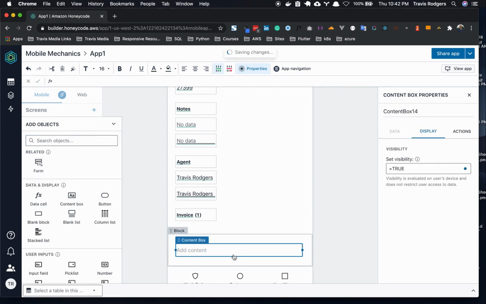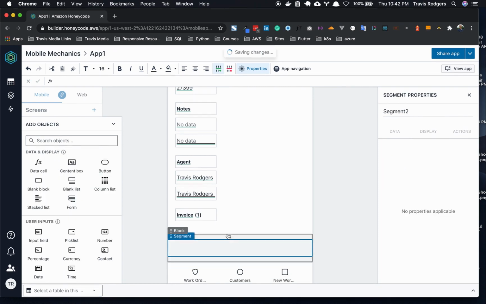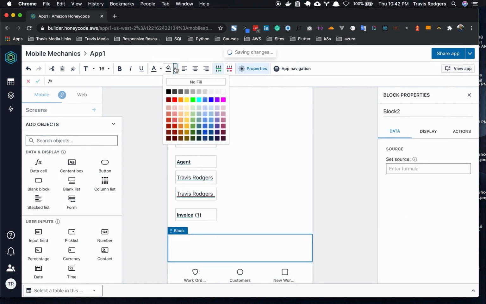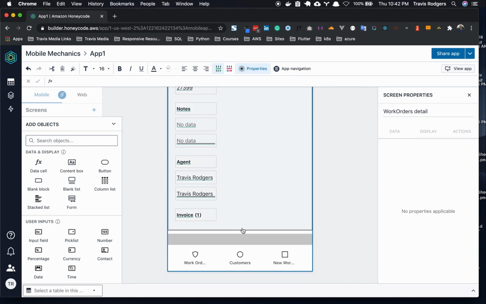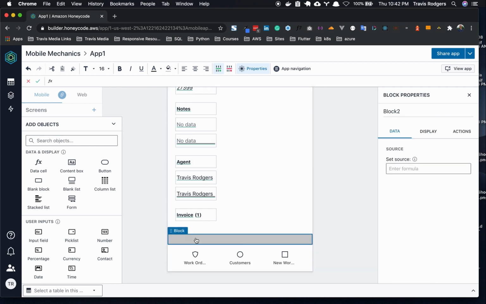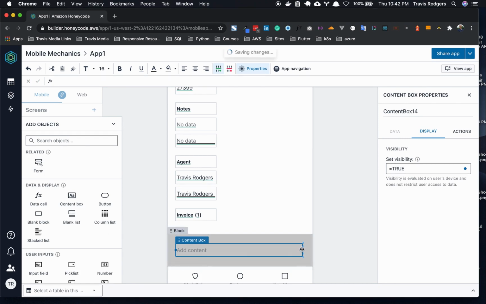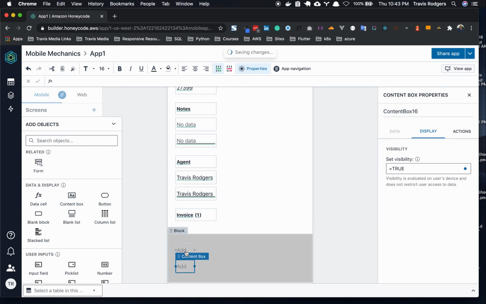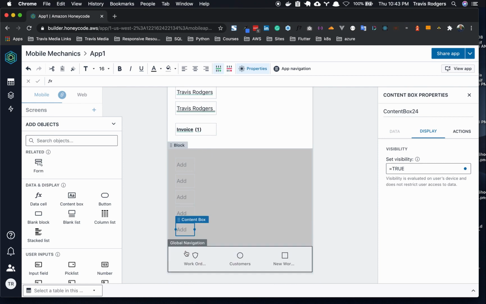Let's put a new block there. Let's remove the content box. I'm going to make this dark. So let's make it about like that. So if you think about a table, you have table headers. That's what we're basically building here. So along here in a row, I'm going to add my invoice headers. So I can simply just come here and create a bunch of content boxes. So let's put that. Let's make it a little smaller, and then let's just copy and paste that. So paste, paste. I think I need about 5.